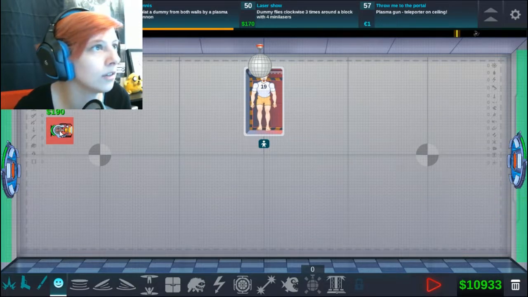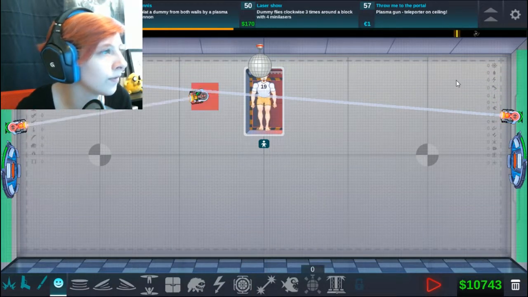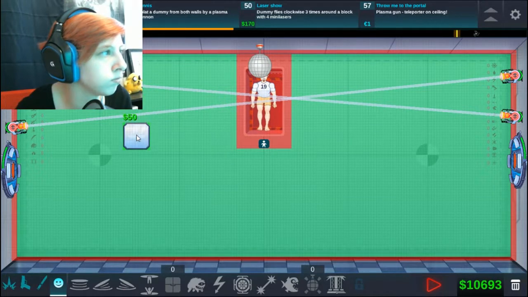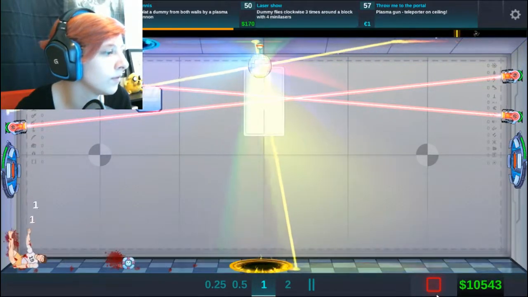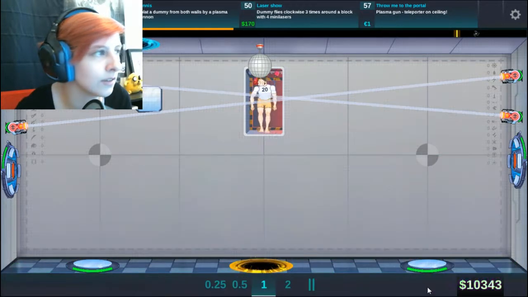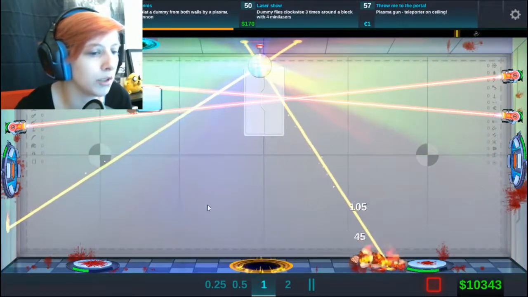Oh, mini lasers. Ha! That's why it didn't work before. I was using the wrong item. Hooray! What's this do? I just wanted to see what that does. Whoa! That's what it does. Burn them to a crisp.